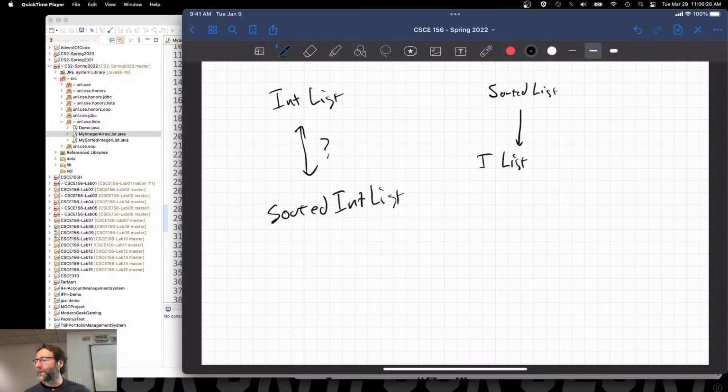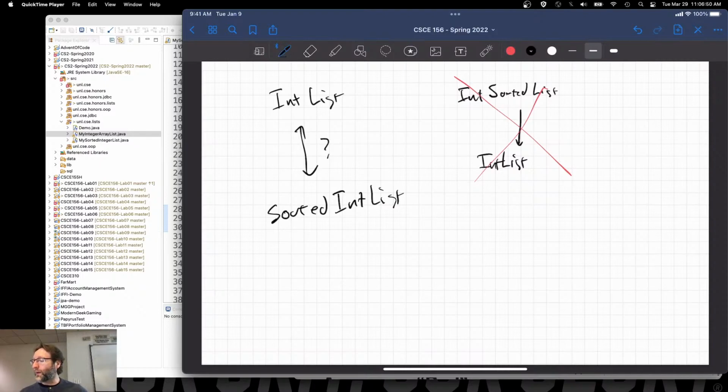Does that make much sense? Remember, it has to follow the is-a relationship. A robin is a bird, but a bird is not necessarily a robin. Is an integer list a sorted list? Is it a list? Yes, but is a list a sorted list? No. So this one seems wrong.